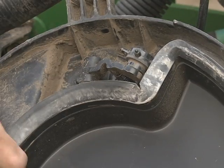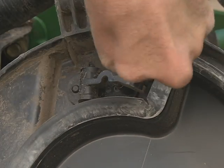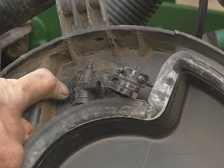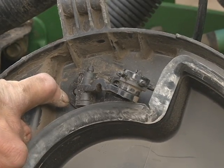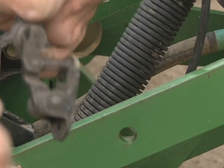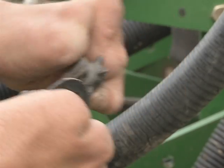Once you have the screw head loose, you'll pull the knockout wheel down to where the head is allowed to come free off the base of the bracket. You'll slide it over the head of the screw. You can see how this plastic pin just engages around the end of the knockout wheel base plate. Pull it out, and now your knockout wheel is free. You can see the knockout wheel has a spring on it to keep constant pressure to knock the corn kernels out as it goes around.